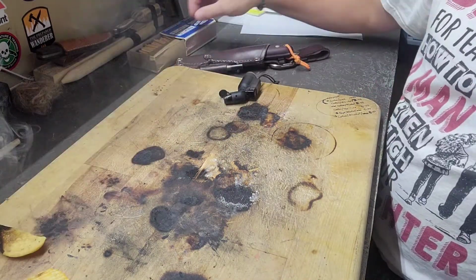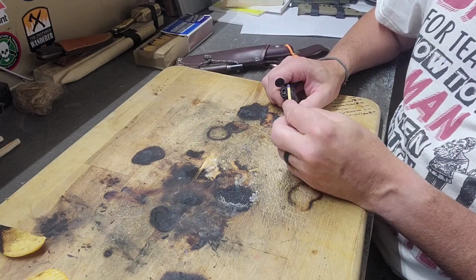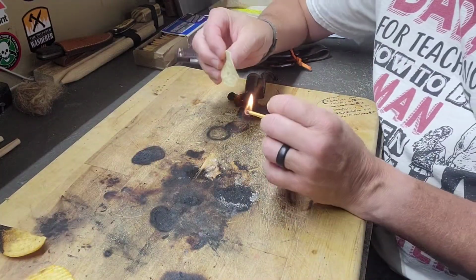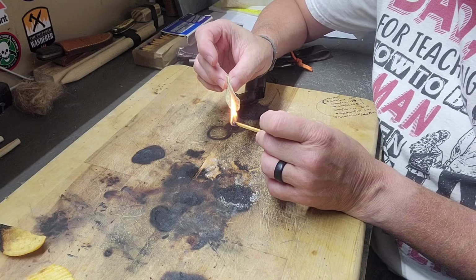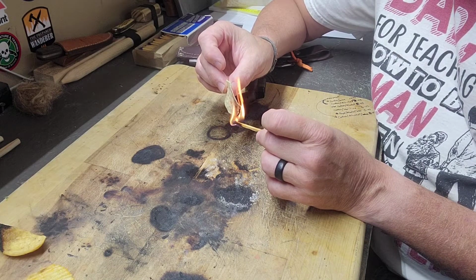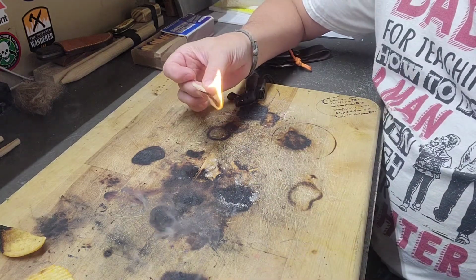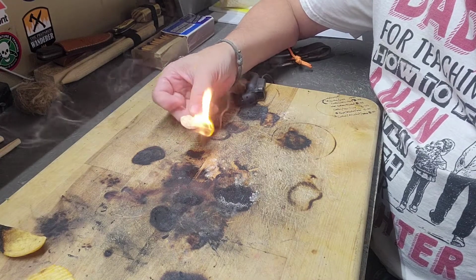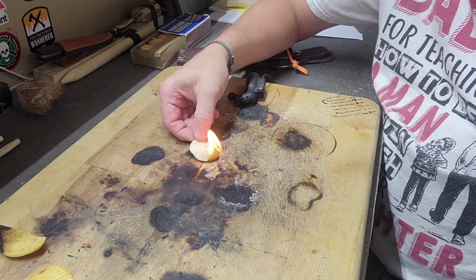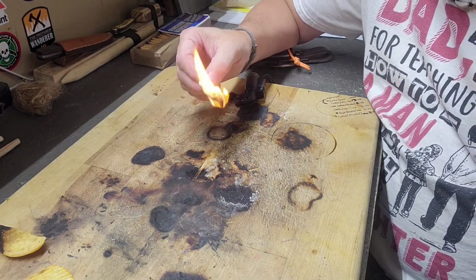Now, continuing with that theory and that train of thought, Tostitos plain corn chips will also burn. So they can be used as a fire extender.